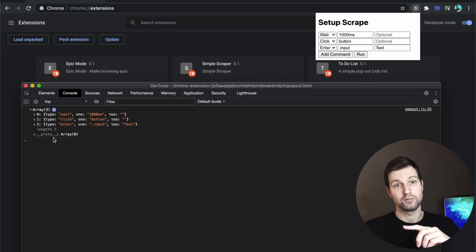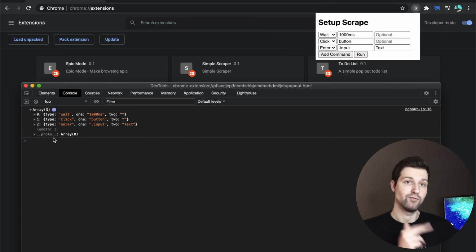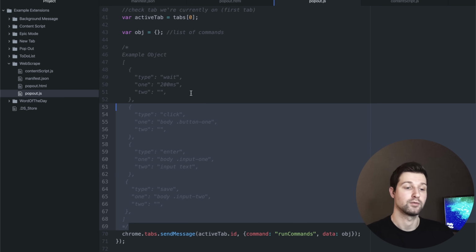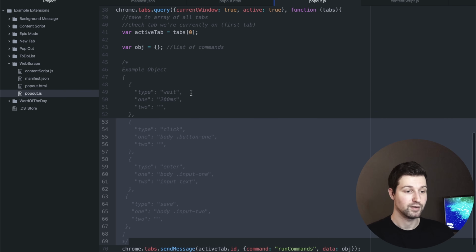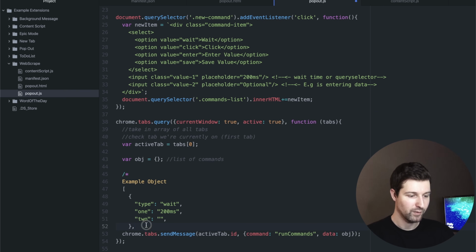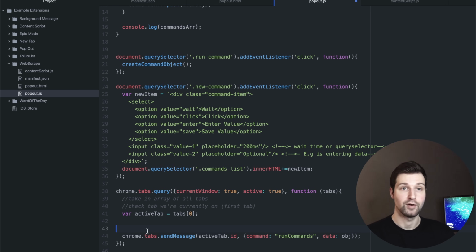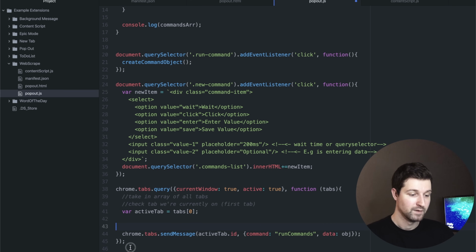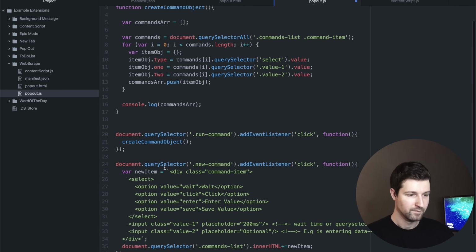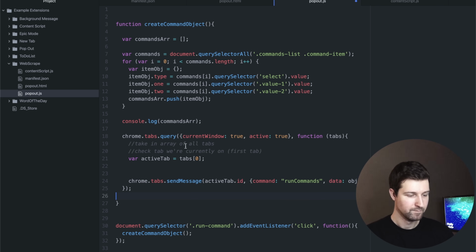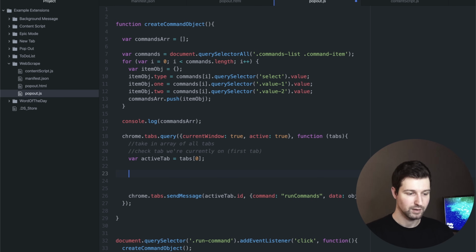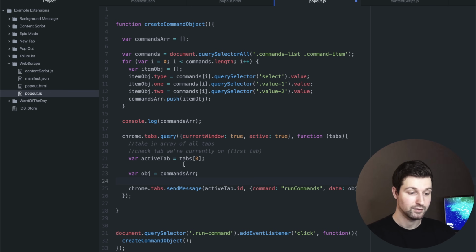Now we can push this through to our page and then start running this code. Okay, so all we need to do to push this through to our page is just adjust this code we had down here. So we can remove our example object because we're building this ourselves now. And then we just need to move this across into the end of that function there. So we'll just copy this and add it down here. And then because we have our commands array here, we have our objects, we can just say object equals commands array, and that should then pass this through. So we just remove this.